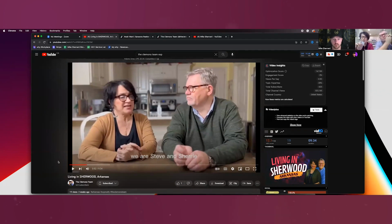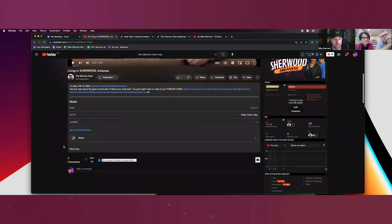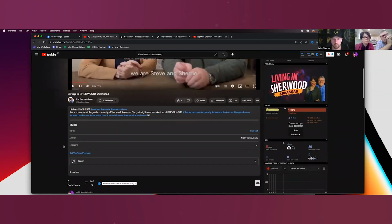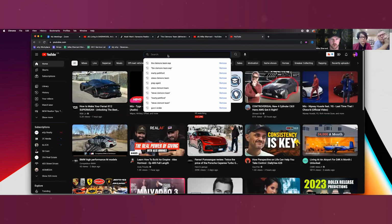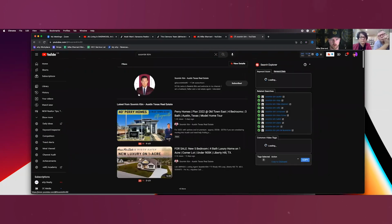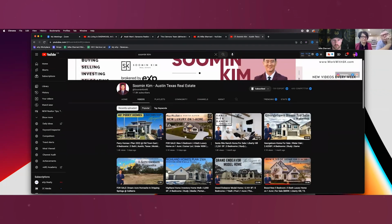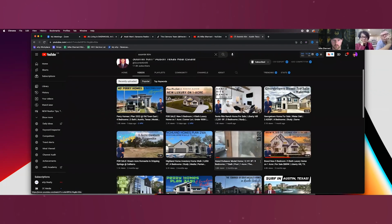Yes. So what we want to do, and we'll take a peek at the description and see how this looks. This is where there's great room for improvement. So let me pull up a really great example of this and make it very tactical for you. If we look at somebody in our group like Suman, and at Suman's content through YouTube, we'll just pick any random video. We'll look at the one that I was looking at the other day.